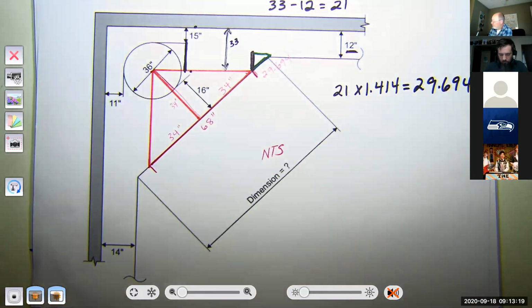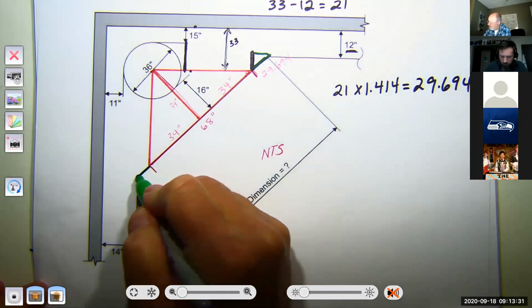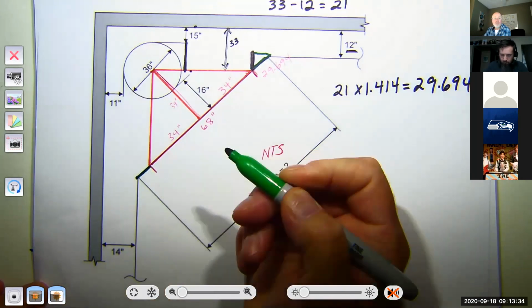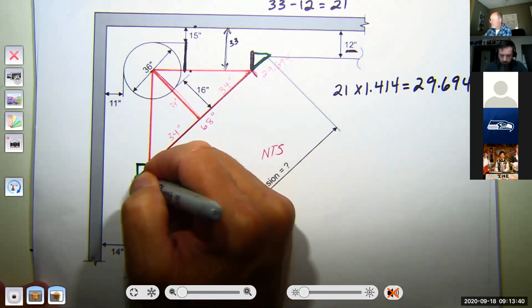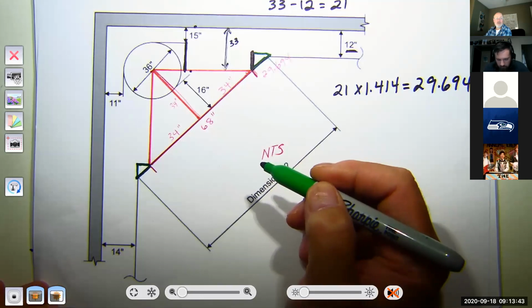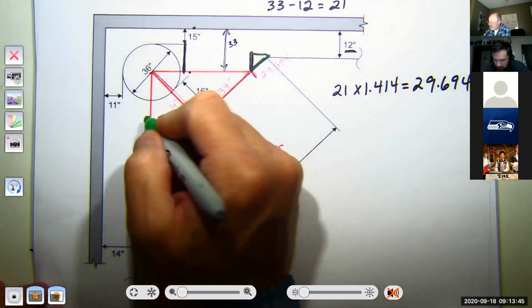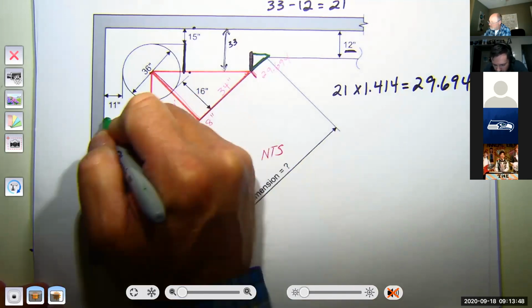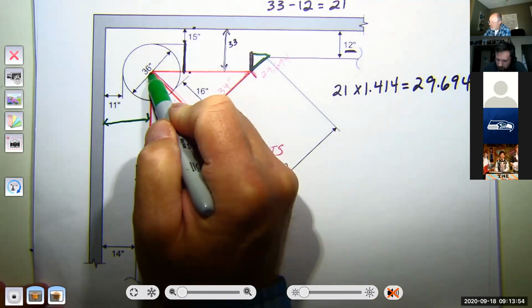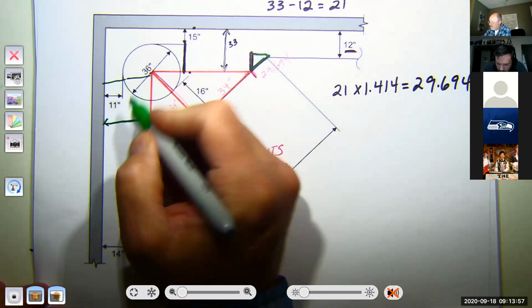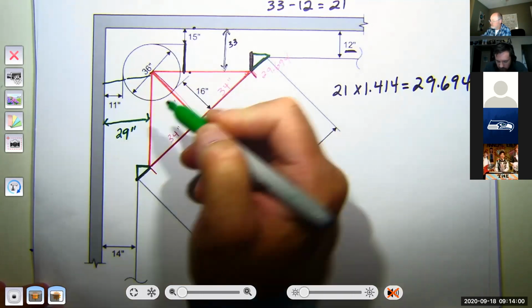And we'll repeat the process for the bottom corner. Now, again, this is the travel that we need to solve. Right here is the travel. I will draw a right angle triangle. There's my little right angle triangle. The next step is to get the measurement from the line to the wall. This measurement. That's 18 plus 11. This line is 29 inches.